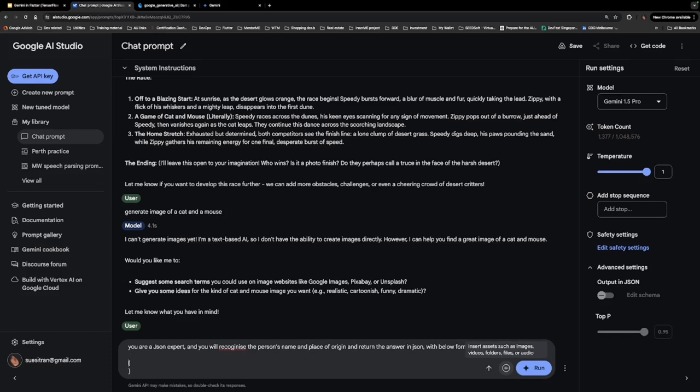And I put a format over here, which will be a JSON output, and the JSON output will return a list.